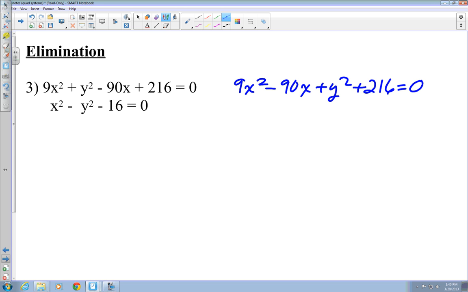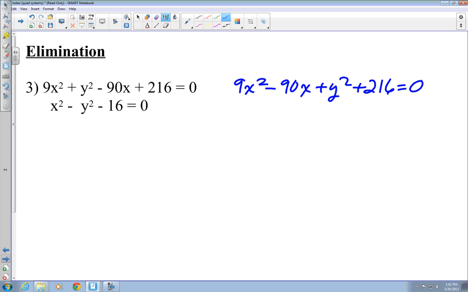So they're both squared. So it's either got to be a hyperbola or not a hyperbola. It can't be a hyperbola because it has a negative. Let's say ellipse or a circle. And since the 9 and the 1 are different, then it's going to be an ellipse. Okay, so now let's look at the second one.